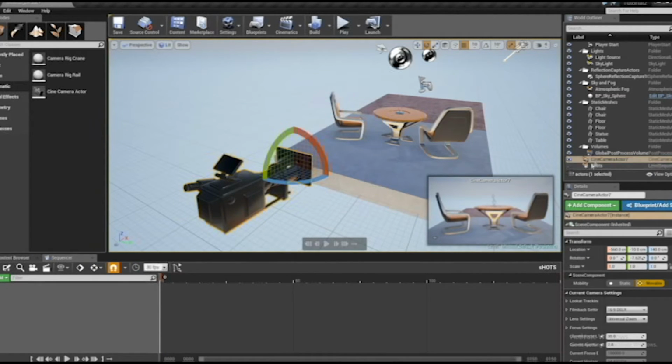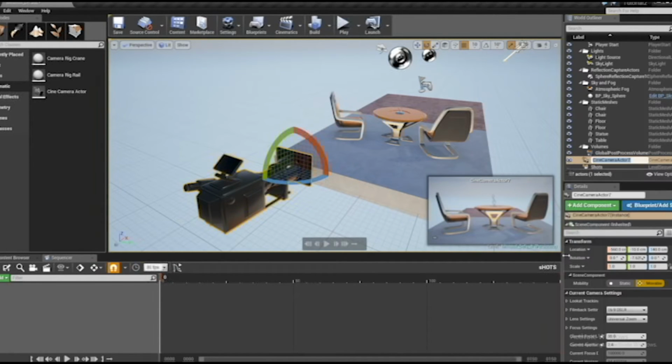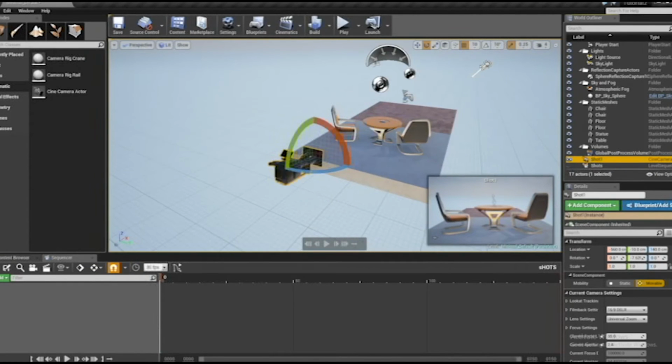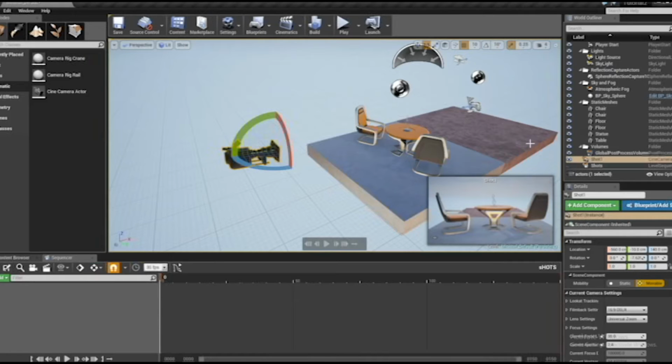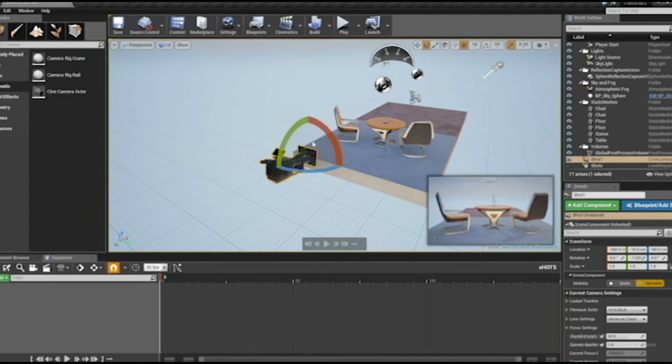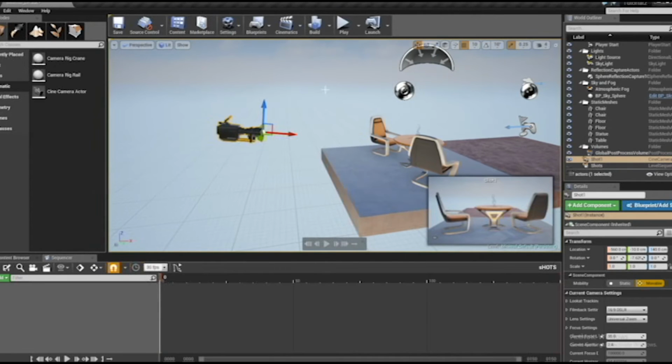Now, I'm going to right-click on the camera, go to Edit, Rename, and I'm going to call it Shot 1. Okay? So, there's our basic setup for that one. Now, the reason I named it Shot 1 is because we can duplicate it, and when we do, it will automatically rename it for us.